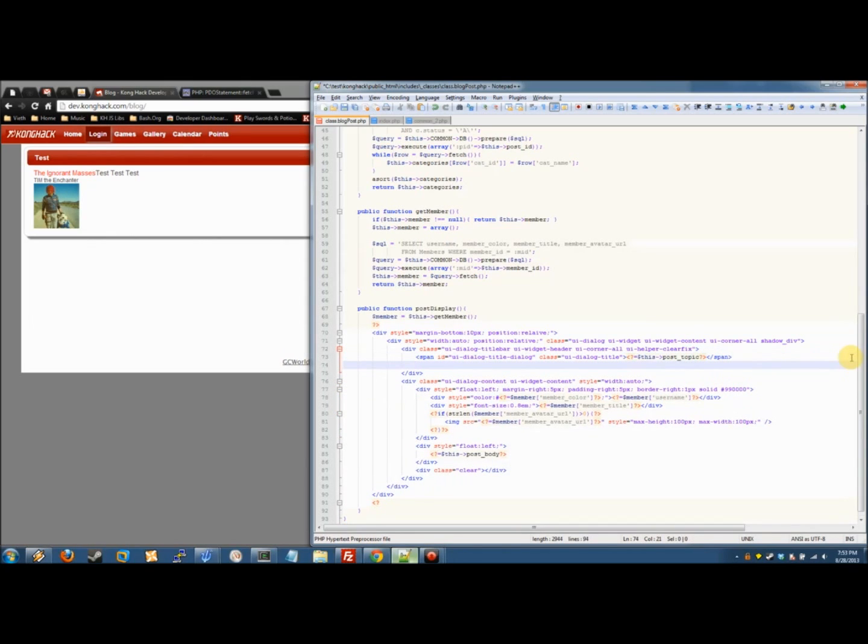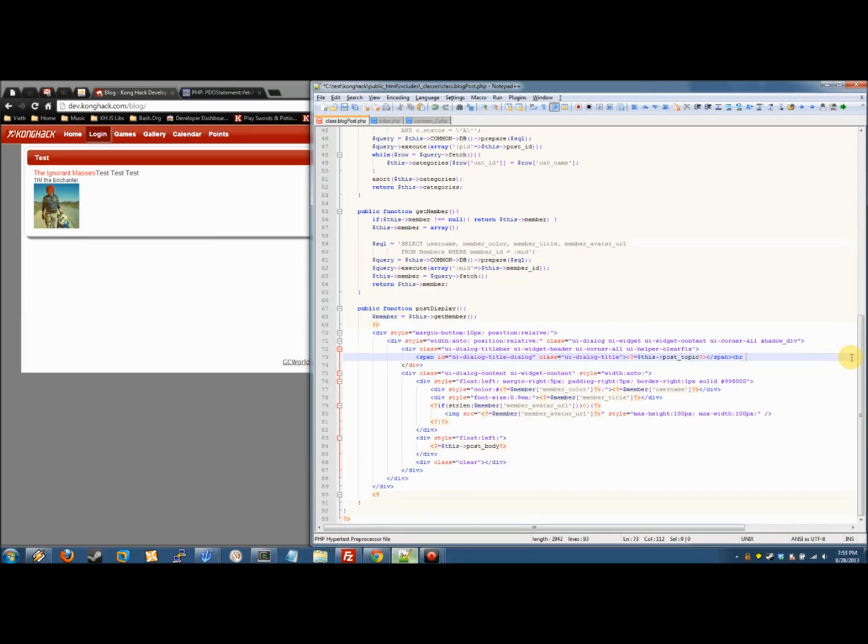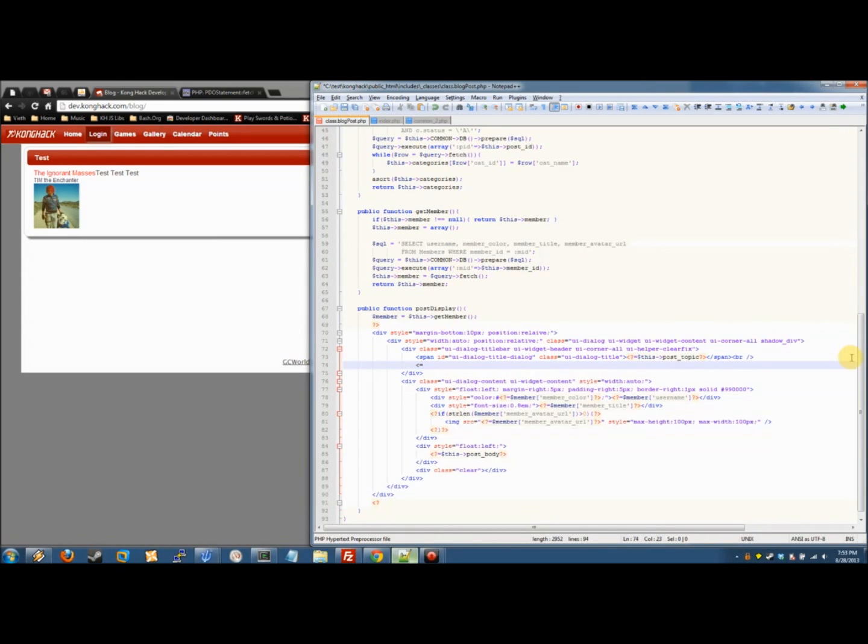Maybe we'll put a line break at the end of that. And maybe we'll do... Come on. Oh, implode. This. Get categories. Should be able to do that, I think.